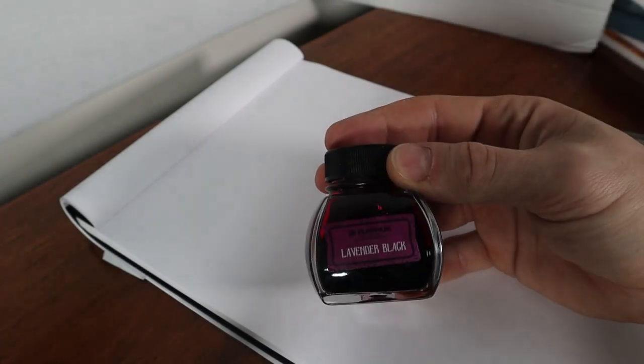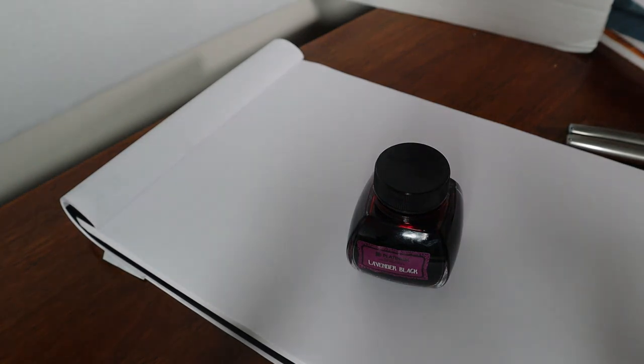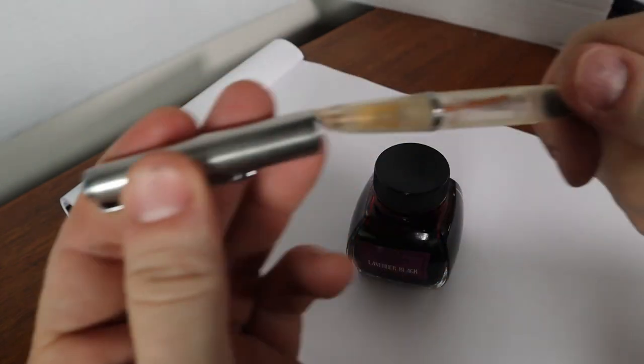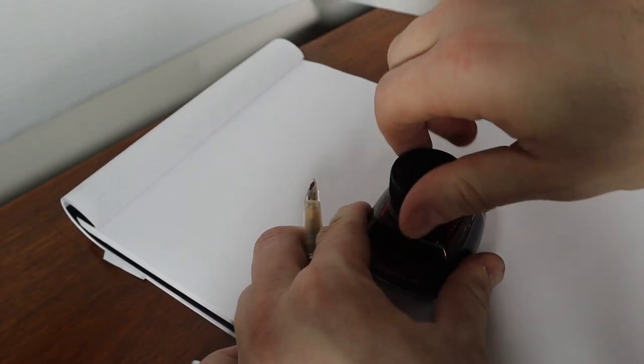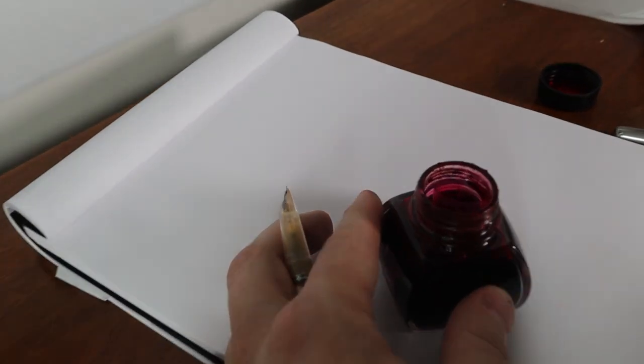Let's see if we can pick out an ink real quick. What am I gonna pull out? What about this one? This is lavender black. This is from Platinum. Let's give that a shot. So, let's do the demonstrator first. Okay, so here we go. Let's give that a shake. Let's see what's gonna be a good focus for us to really see.